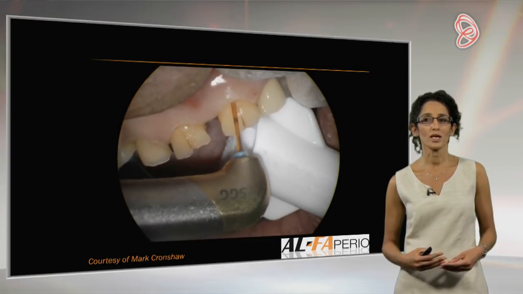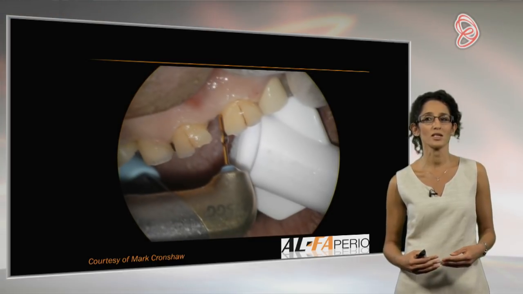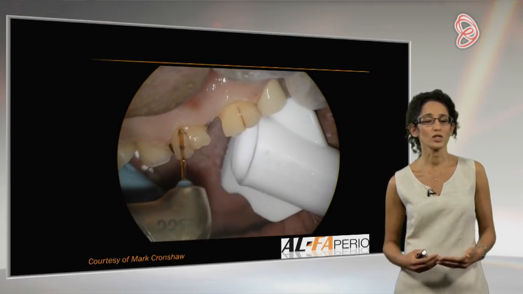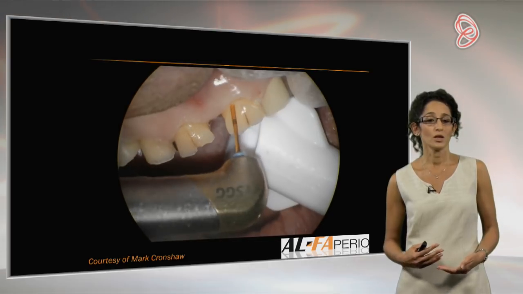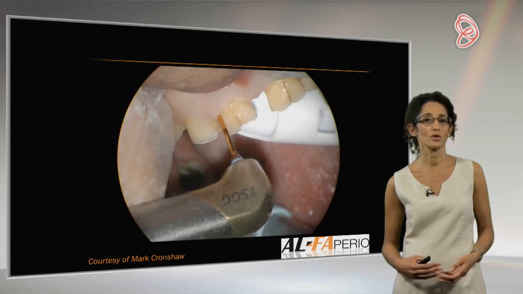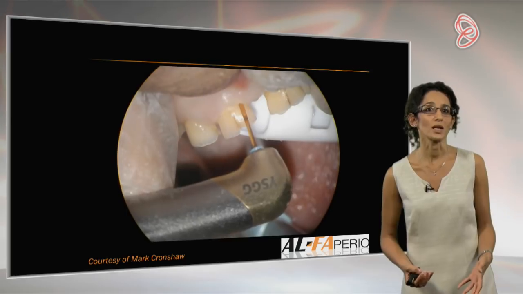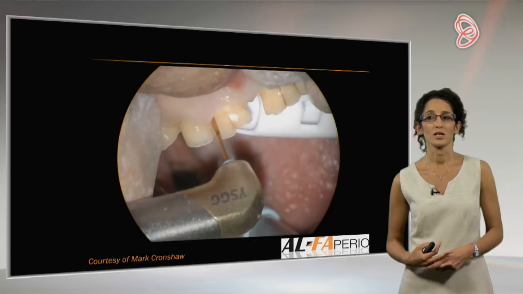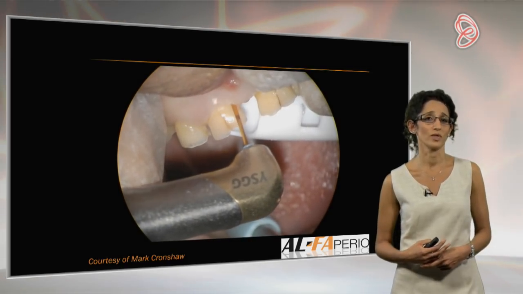So now he's going in just below the gingival margin, and you can see he's just going side to side, and he's just going to start doing this flapless bone removal. And like I said, we do have some tactile feel, so you will be able to feel with the tip when the bone is smooth. So you make sure you're not creating ledges, you're not creating craters, which of course you could do if you were inexperienced or just went in gung-ho. Like with anything, there is of course a learning curve, but you can see very little bleeding, and it's nice and simple for the patient.